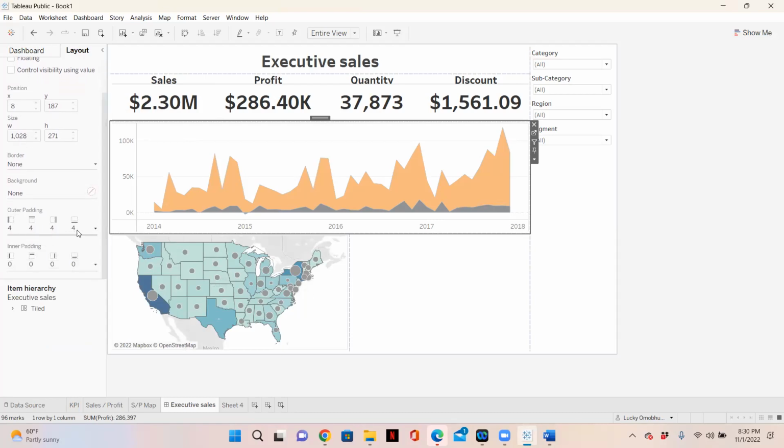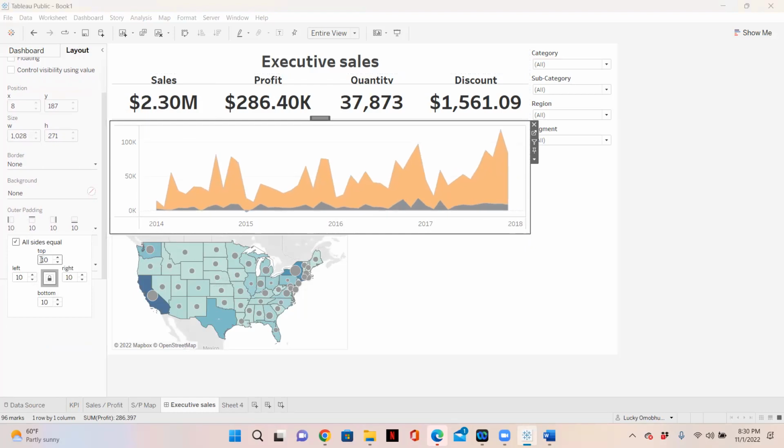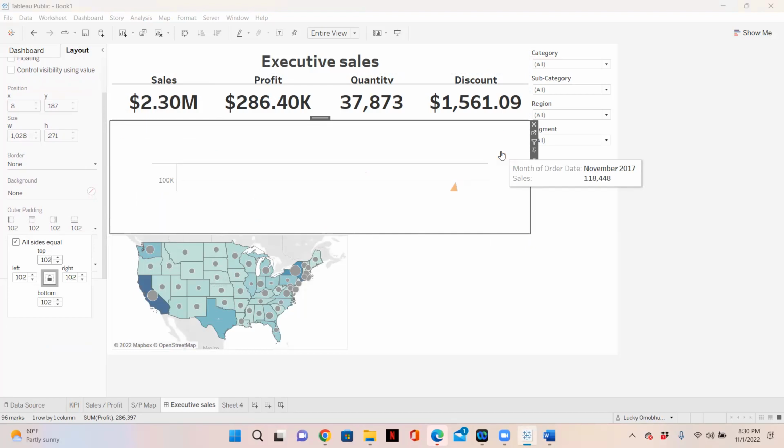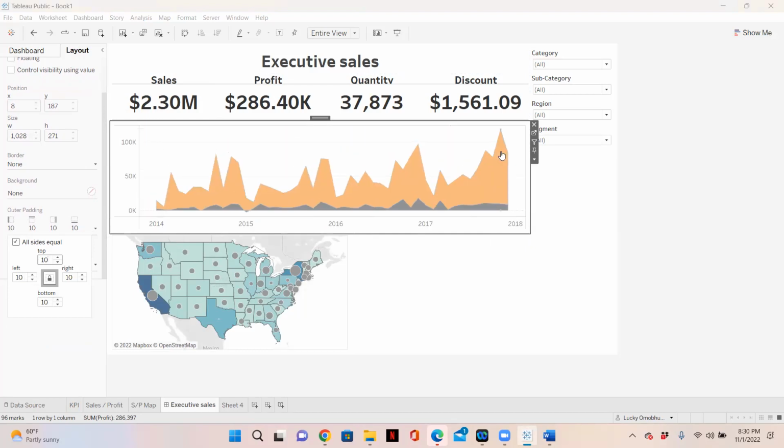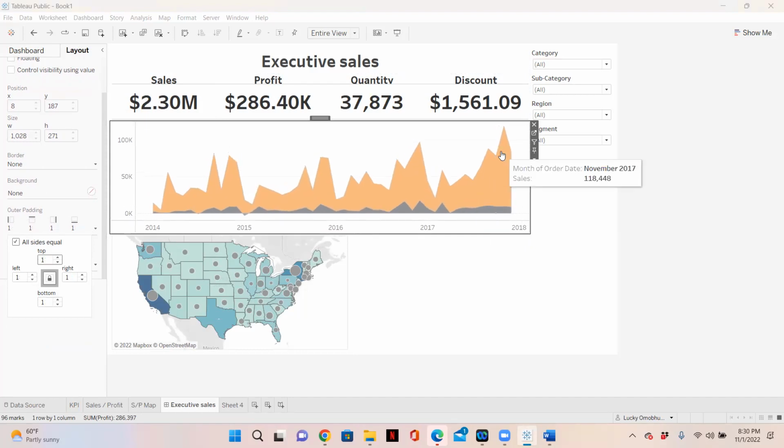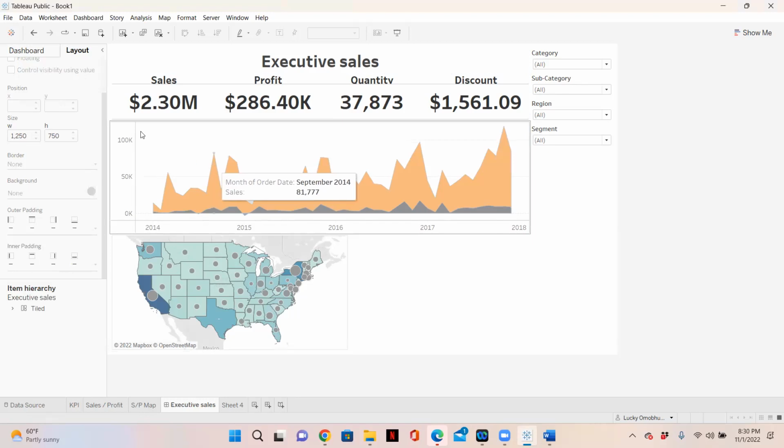For example, let me say I want my padding to be 10. You can see it's just going to reduce the size of my views within that container. If I make it back to like 2, you can see it's making it much smaller, but the container size remains the same. That's what the padding does. So nothing really special about that.